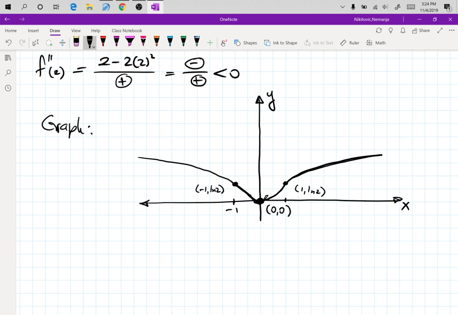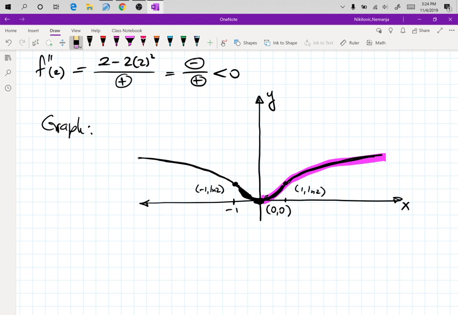So it's important to see that the wings on the sides are both concave down, and the middle is concave up. So the middle over here is like x squared, concave up, and all of these sides on the other side are concave down. So you can see that the first derivative test said this is going to be decreasing, and it's decreasing. The first derivative test also told you that this is going to be increasing, and it is increasing. As you're walking on it towards the right, you're always going up.